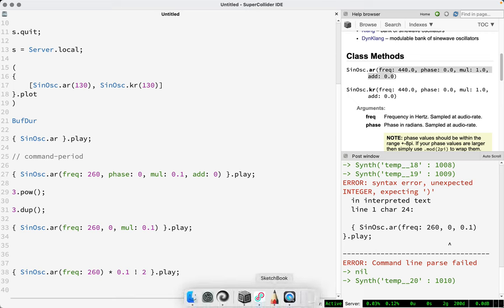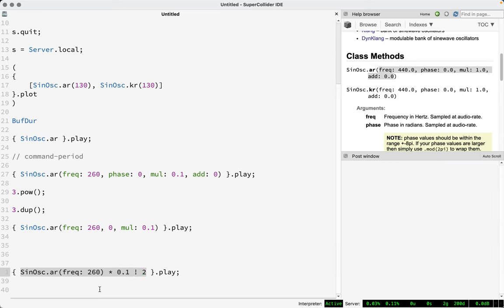But for now, you can use exclamation point two at the end. And what this does is it takes the receiver, which is this one-channel signal, and turns it into an array of two copies. And on the server, an array of signals is interpreted as a multi-channel signal, and it will try to put the first indexed item in the lowest output channel and the next one in the next output channel. So in this case, if we just run the internals here, we can see it's an array of two things. And so the one scaled 260 hertz sine wave goes into the left speaker, and the other one, which is identical, goes in the right speaker. So if you get really annoyed with hearing something in only one ear, you can just tag an exclamation point two on the end and make it stereo. Well, not technically stereo, but two channel.